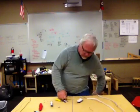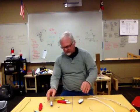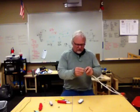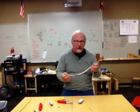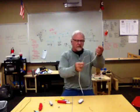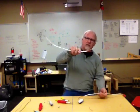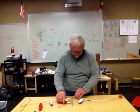Alright, so what I want to do now is you're going to connect wire to an outlet, then to a switch. Okay? And here's how that's going to work. You'll get this power plug, which you will not plug in at home. I just want you to connect it here and then send it back. And you'll get this, what we call a jumper wire. This represents how the power gets to the outlet. This represents how the power goes from the outlet to a switch, just like it would in your home, okay?